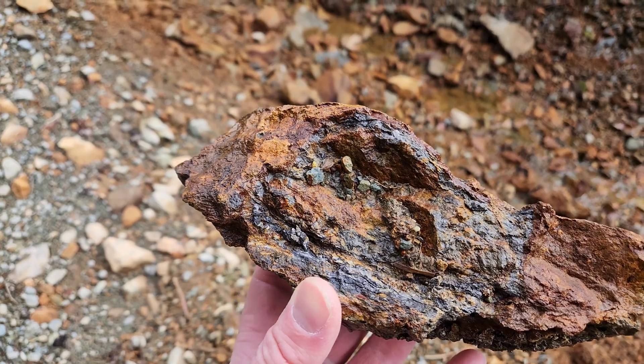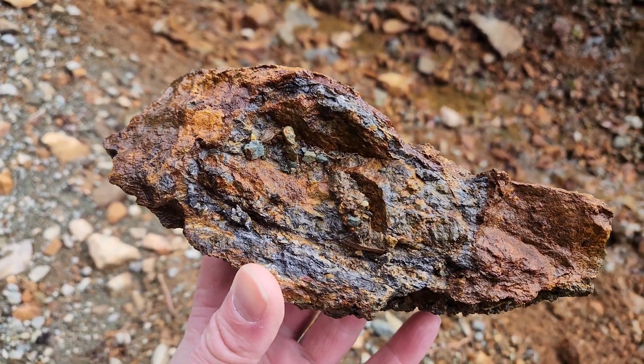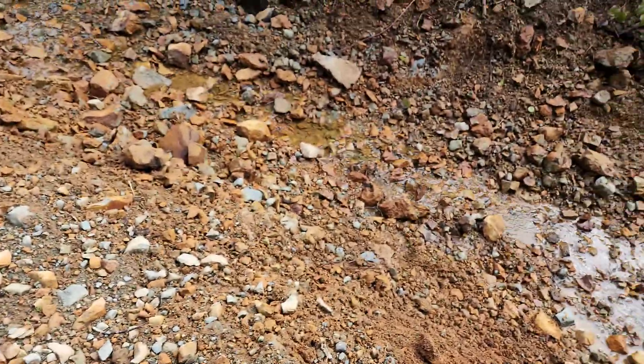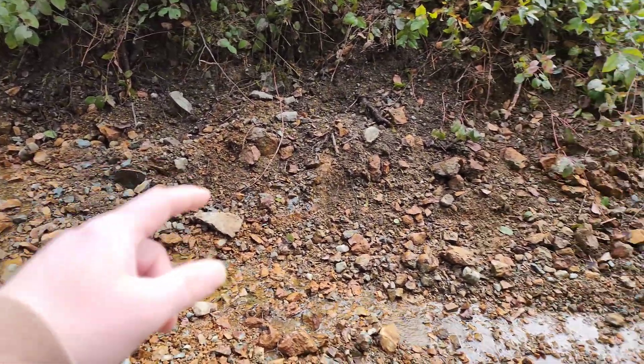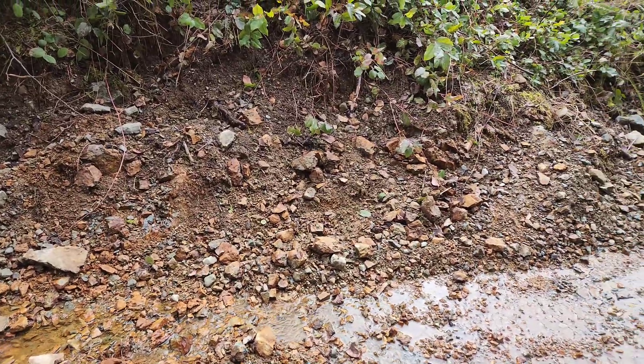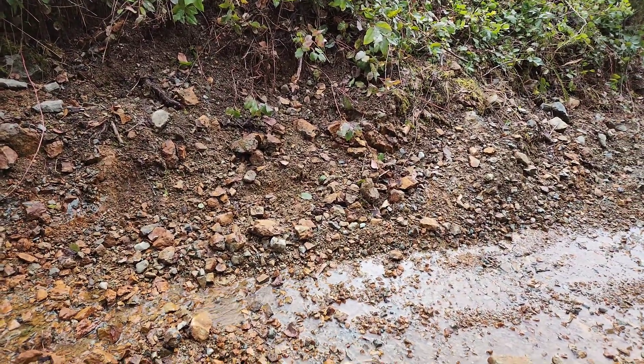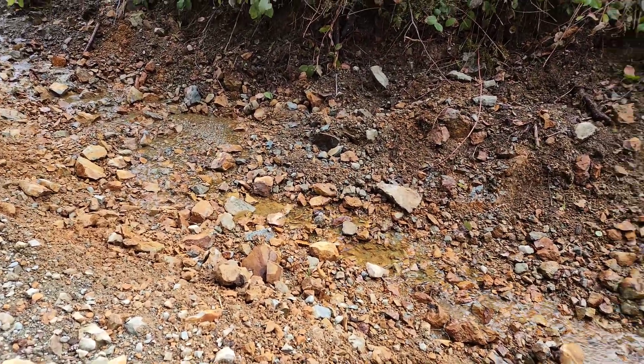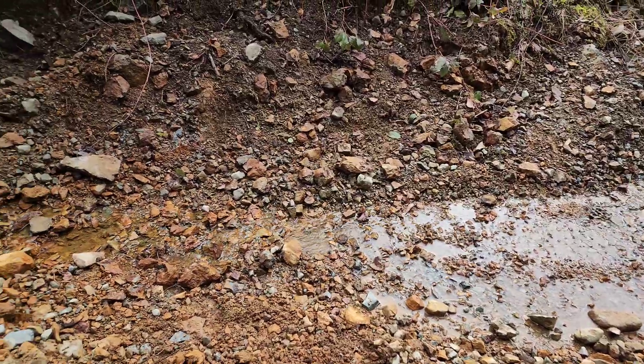You got Svalrite and Pyrite. So we're just going to poke around here. We're going to try and dig off some of this bedrock and see if we can find something in place in the bedrock, and we'll take a look at some of these samples just in this area here.